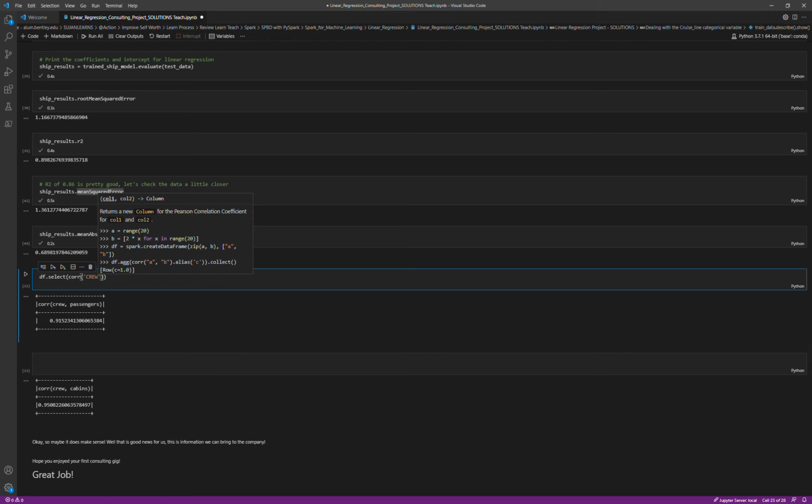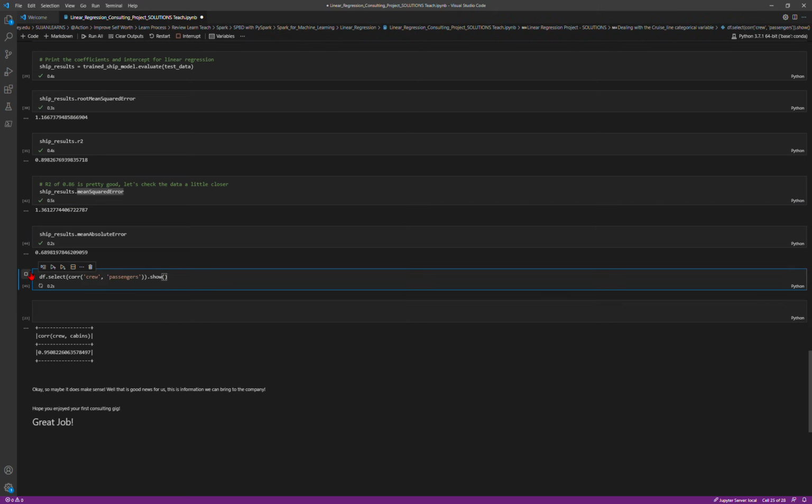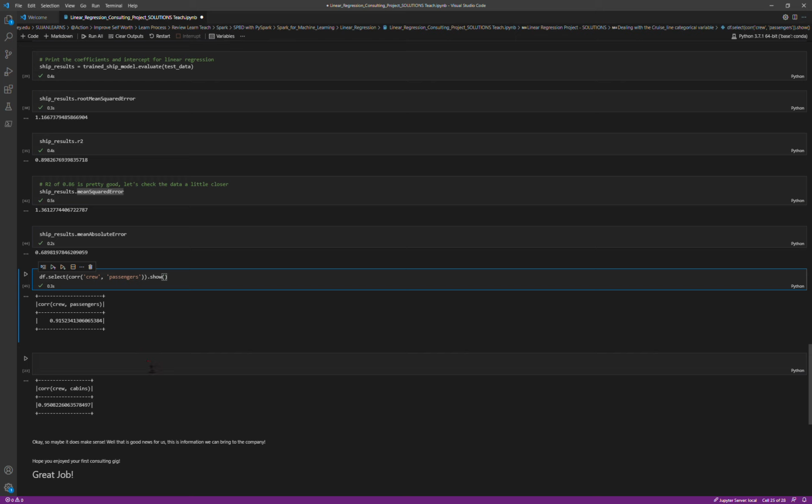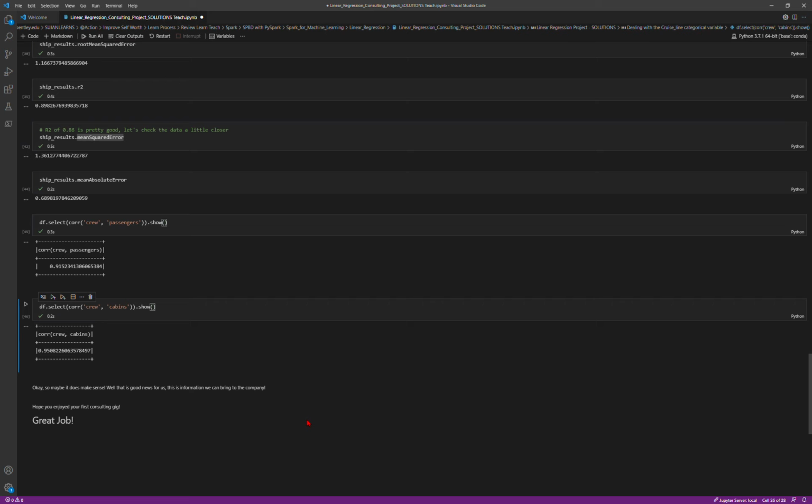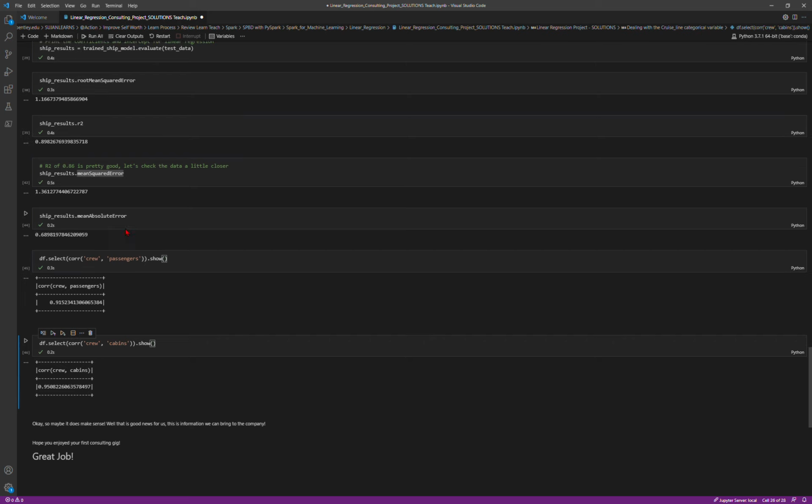Let me just copy and paste this so that I don't have to type the whole thing. There you go. Crew and passenger have a correlation. And secondly, let's do crew and cabin. They also have a high correlation. That's why we are getting such a good mean square error for this result.